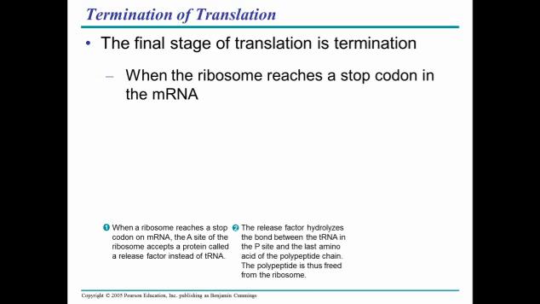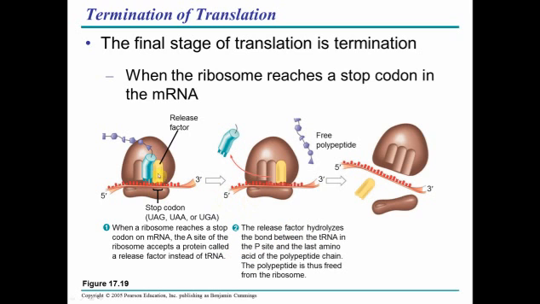This whole process finishes, translation stops, when a stop codon is read in the mRNA, and a release factor hydrolyzes the bond between the tRNA and the P site. So here you can see this release factor, which is coded for by the stop codon. You don't have to memorize these because they'll be in the chart, as you saw previously. And then that basically explodes the whole ribosome, and it causes everything to fall apart, and the polypeptide is done.